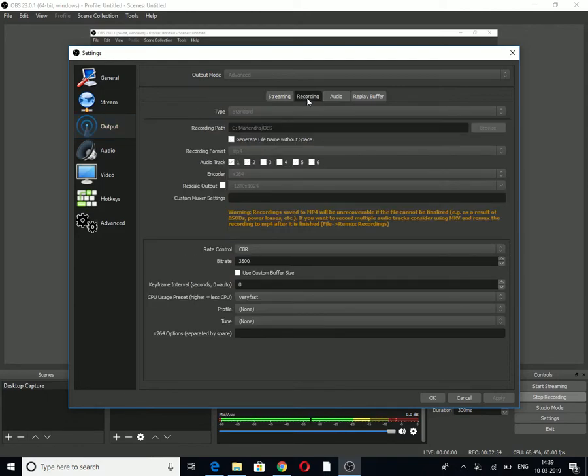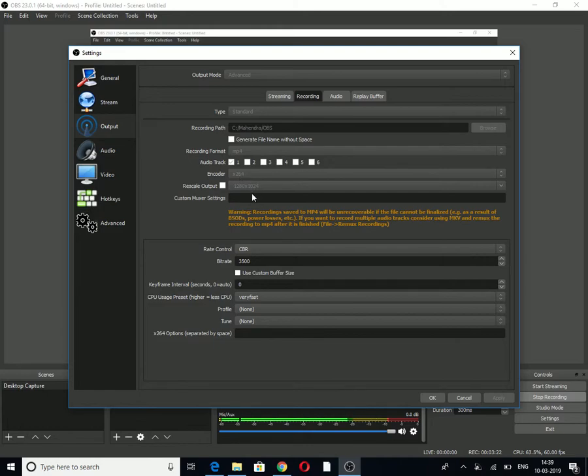So look at the recording section. Here you can configure the recording path, how many audio tracks you need, and the recording format. I like the MP4 format because the file size will be smaller. So I have selected MP4, only one audio track, and the encoder x264.